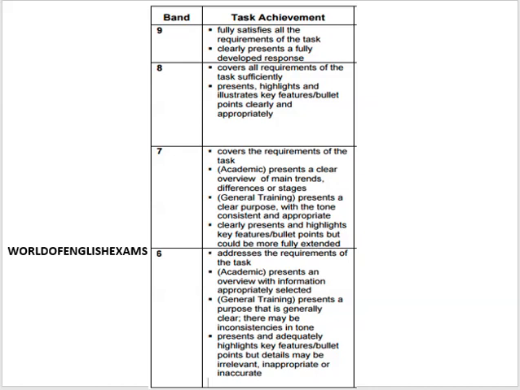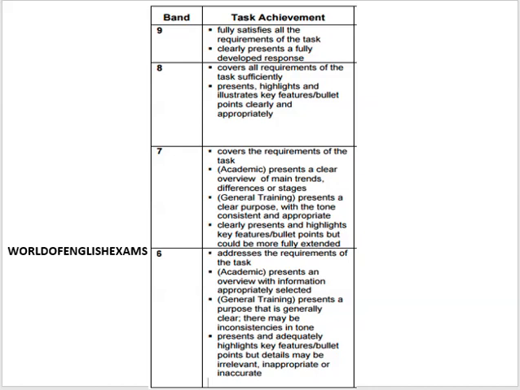Then the third one, stages. In case you're describing a process, the process will have multiple stages, isn't it? So you must make sure that all the stages are represented well. Of course, you need not write the details about what happens during each and every stage, but do highlight how many stages are there, and you may also give details about the first stage and the last stage, or the initial stage and the final stage. That is called an overview. If the overview is very clear, then definitely you are going to get a band 7.